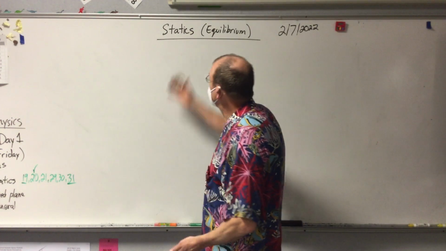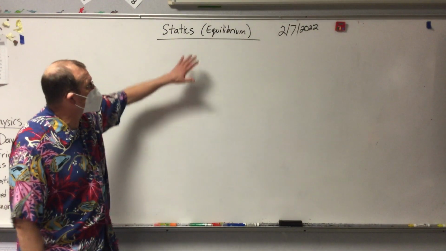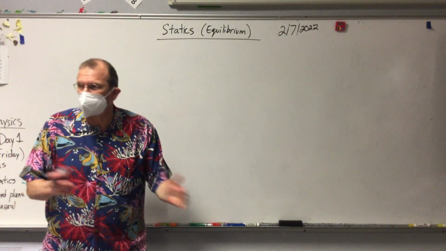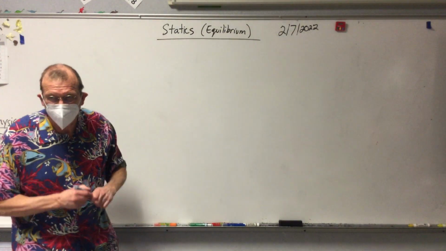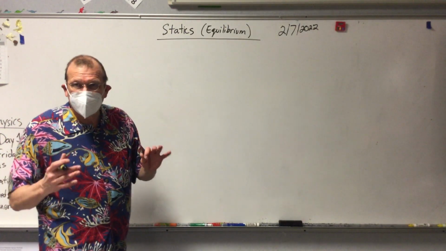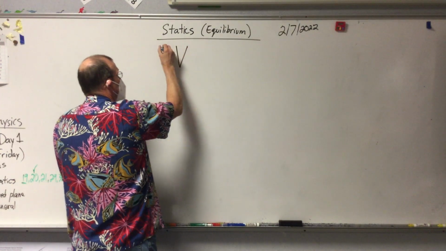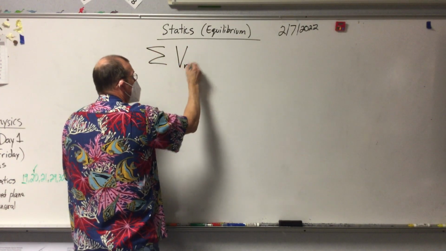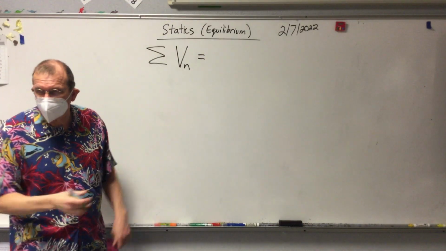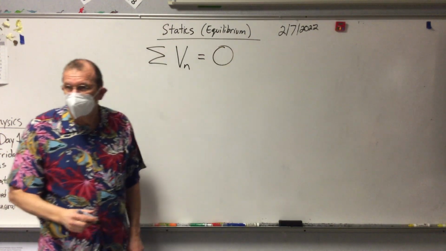So we're starting with statics. And some books will refer to this as equilibrium, and you will even hear the term static equilibrium. They all mean the same thing. But from a vector perspective, they have one theme in common. The sum of all of your vectors in an equilibrium or a statics problem equals 0.